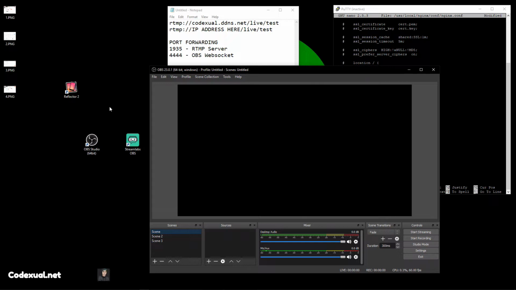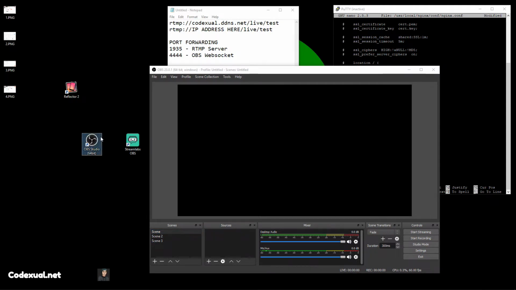The difference between setting up with OBS Studio and the Streamlabs OBS is that the Streamlabs OBS has more control. So if you stream from the Streamlabs OBS, this is your best friend. OBS Studio for remote controls doesn't have too many options.